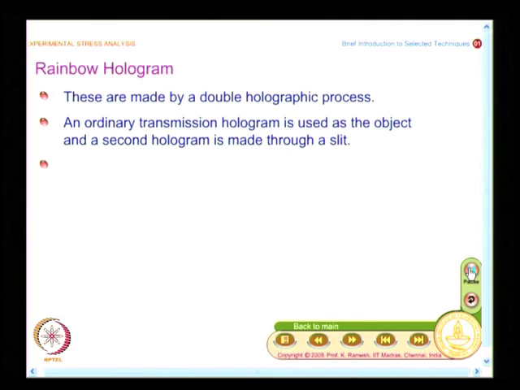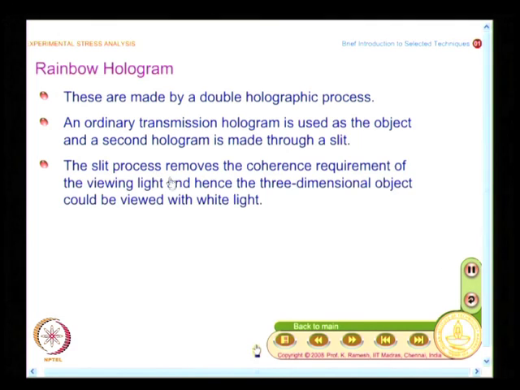That is the purpose behind it. So, the slit process removes the coherence requirement on the viewing light, and hence the 3-dimensional object could be viewed with white light. So, there is an advantage.